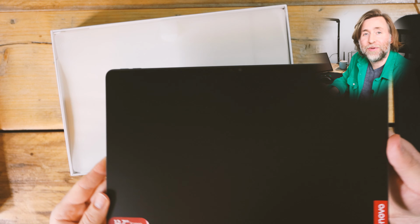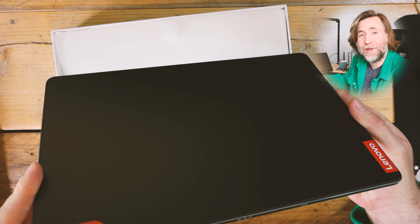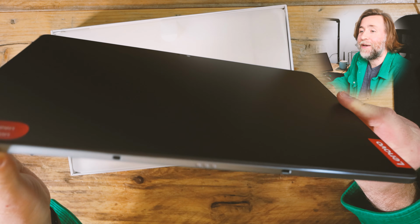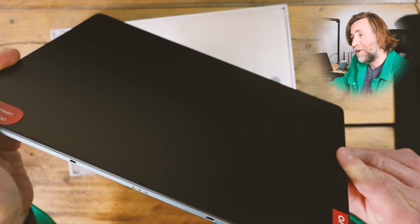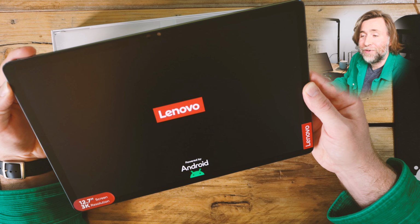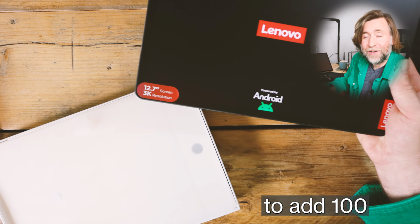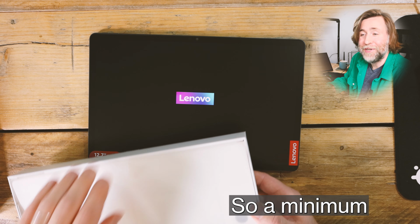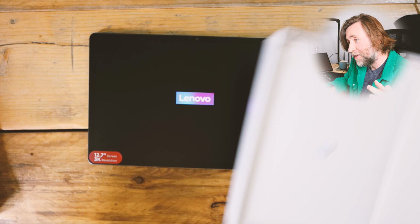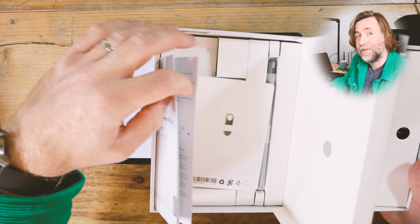Matte screens seem to be quite the thing at the moment, and whereas people have been happy for quite a long time applying paperwhite screen protectors to their iPad, even Apple now offers an iPad with a matte screen. Although the cheapest that you're going to be able to get that for is, well, you'll need to buy the 1TB version, and then you'll need to add £100 on top of that just to get the matte screen. So a minimum of £1,700, and that's before you buy a Magic Keyboard and an Apple Pencil, which of course you're going to want those too.